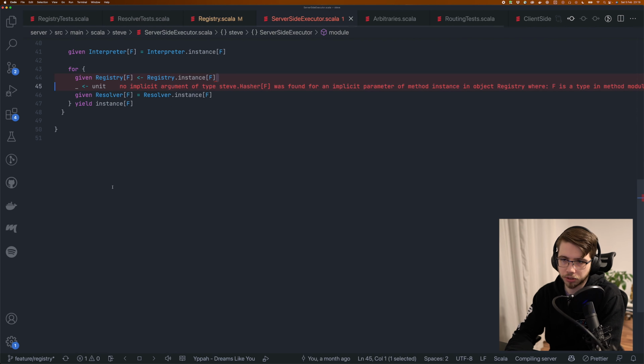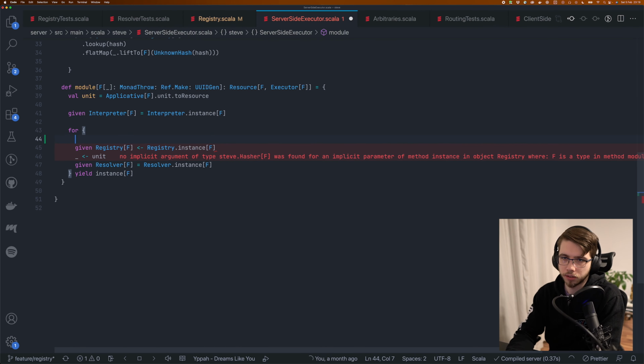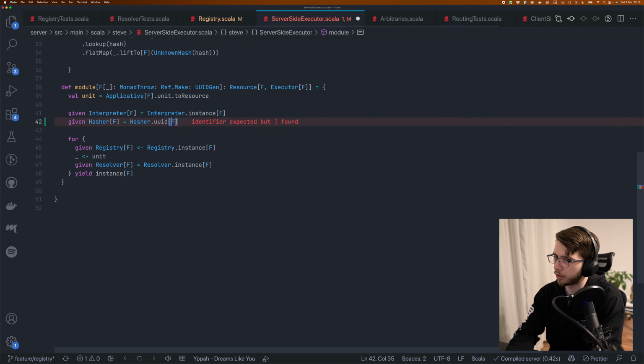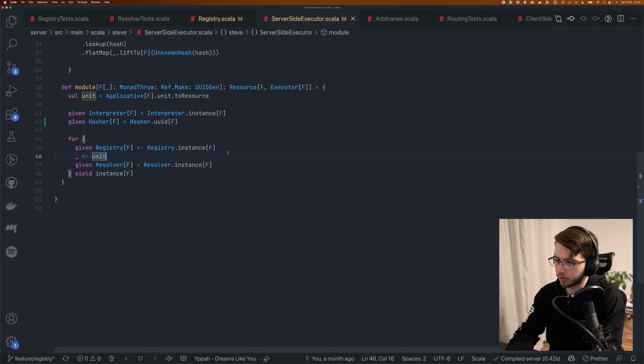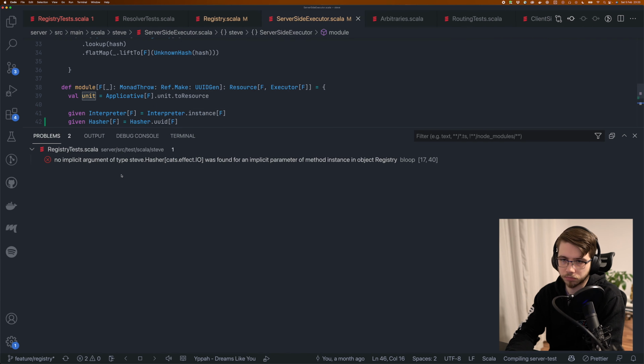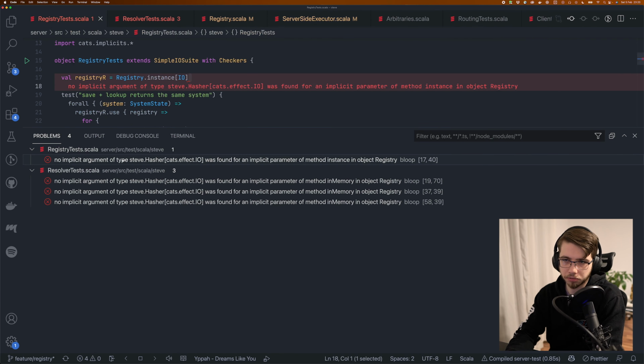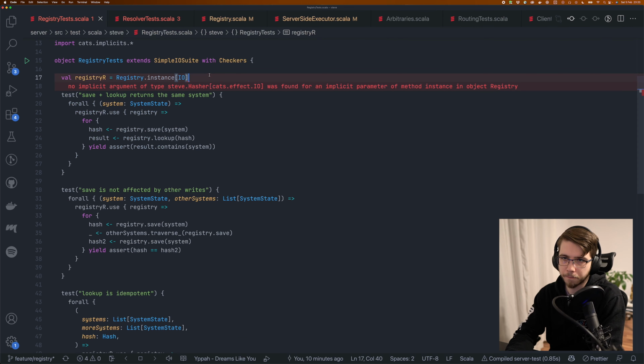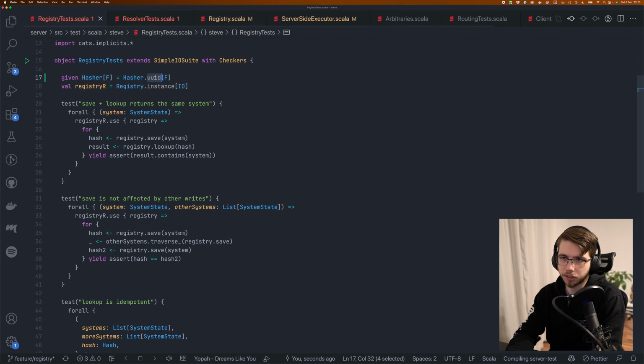Now let's see the creation here. So given hasher, actually it's gonna be here. I think it doesn't really matter what I use. Let's use UID for now, but we'll change very soon. Now all the tests will also blow up, or not compile at all. I think I can actually start using the right one here.